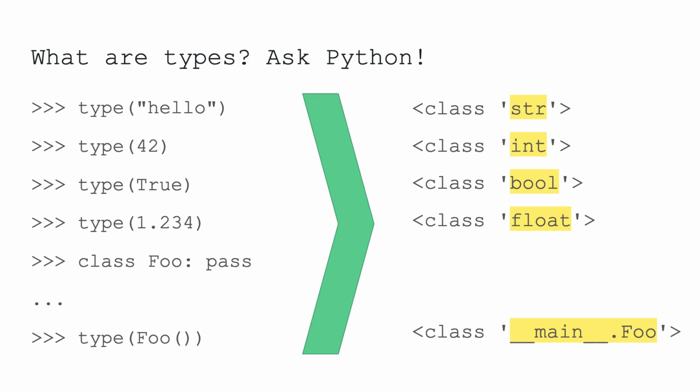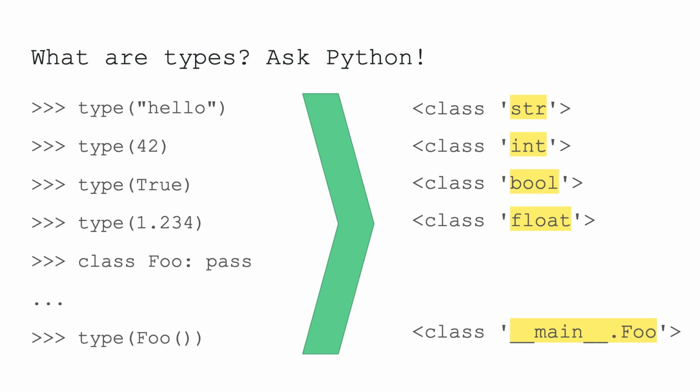This is the representation that would spit out in the REPL if you're actually just typing this out. So ignore the angle brackets and the class stuff. The stuff in the quotes there are actually the types. So we have a string and an integer and a boolean and floats, and if you've done programming for any length of time, you've probably seen similar types in other programming languages. They might capitalize certain aspects or name the full thing, but it's the idea that your data is a certain type of thing. It's a kind.